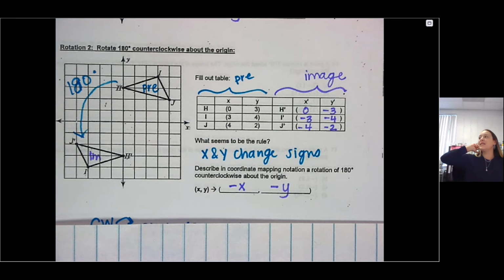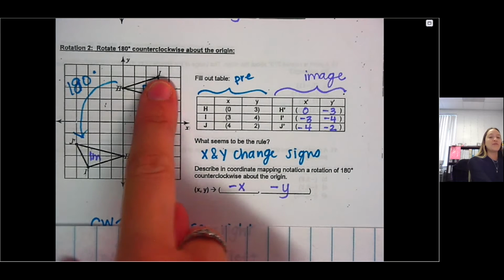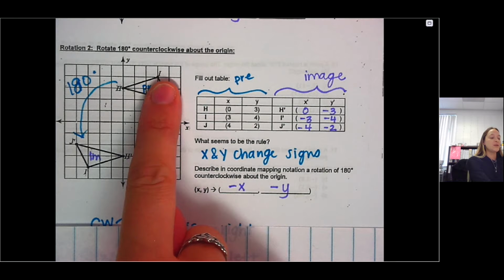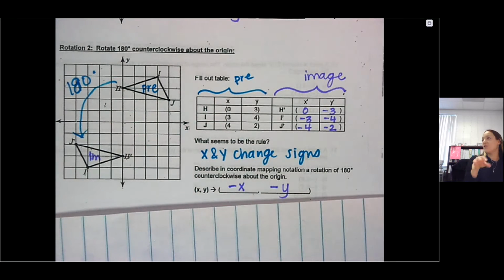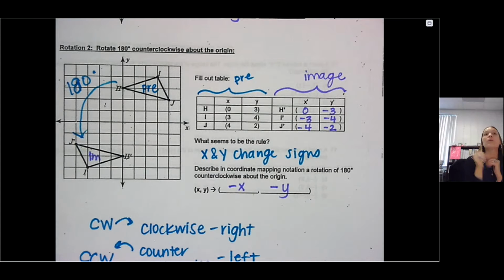Okay. I do like to write, though, minus that one, typically what the degree is. And it should kind of be easy, too, to tell just by looking at a picture. Like this one went from the first quadrant, and then it didn't go to the second, it went to the third one. So you know you're doing 180 degrees. So it should be kind of easy to tell when you're looking at a picture which rotation it is. Do we have questions on that one, or we feel okay? We feel good? All right.